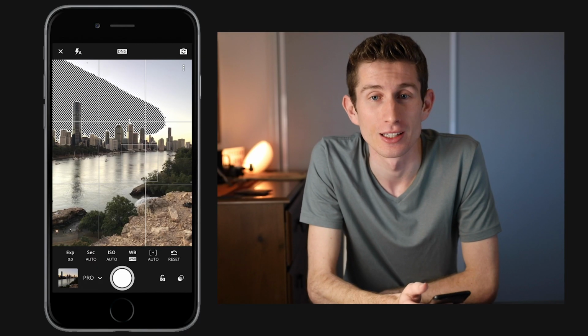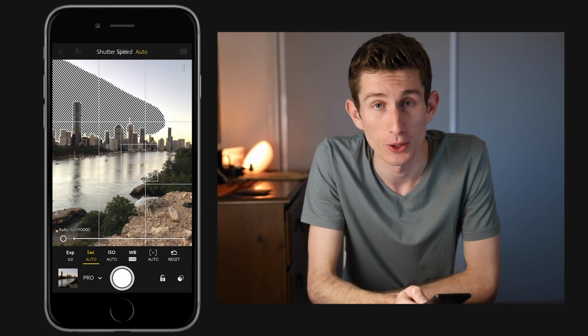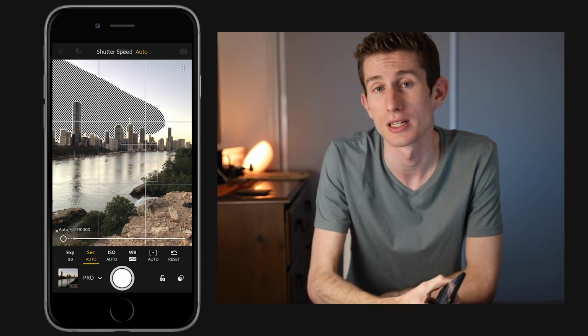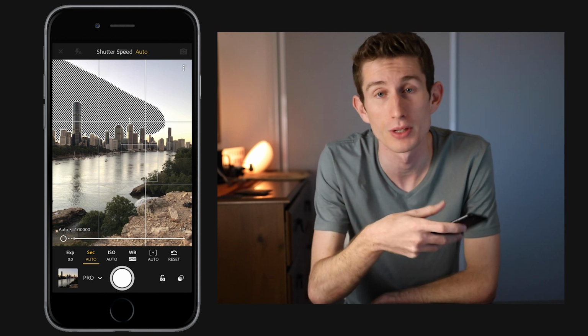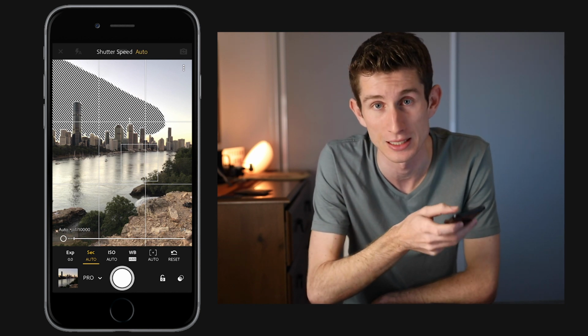Let's actually get into taking a photo, and what you're seeing is a rather overexposed photo. The black and white lines you see across the sky is what I spoke about earlier, and that's highlight clipping. That's just telling me this area of your photo is overexposed and you're not going to recover any details from it. And that's on the auto function.